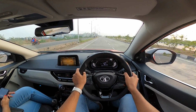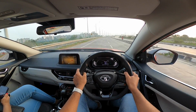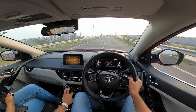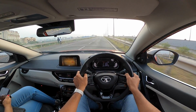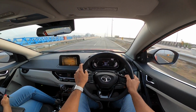First gear 41 km per hour into second. Second it does 70 km per hour into third, and there it crosses 100 km per hour, 105, 106 km per hour into third. Now this is a 6-speed gearbox which is actually slick shifting, but sometimes it feels like it needs a push. So you have to give it a push and a shove occasionally, not really frequently.